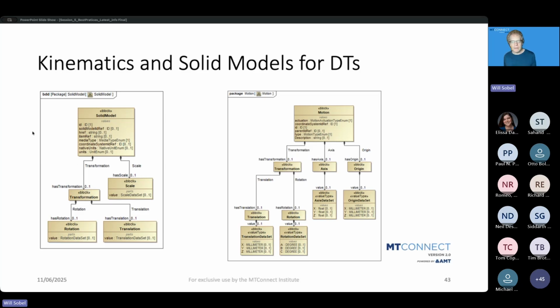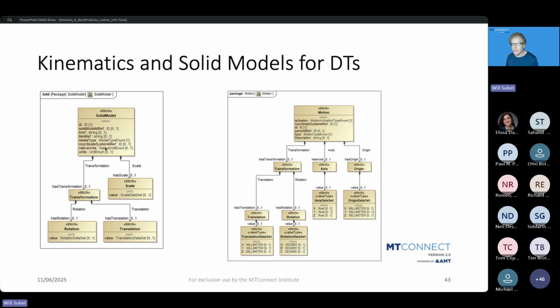So I create this set of solid models in the configuration, and I say that the href points to, let's say, an OBJ file or an STL file or a step file. And then I can say that I have a reference within that.